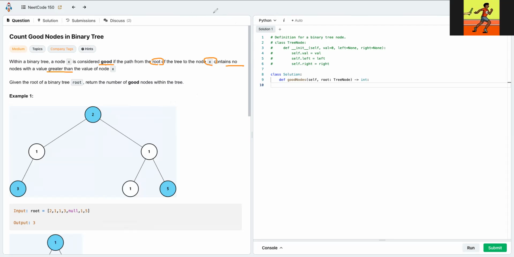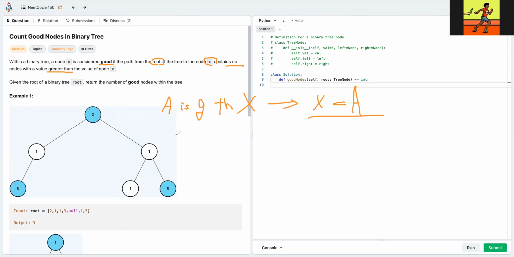If A is greater than x, this means this.